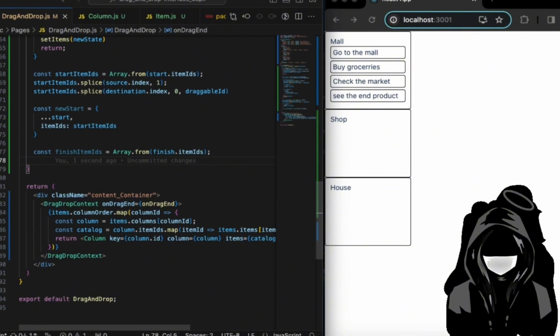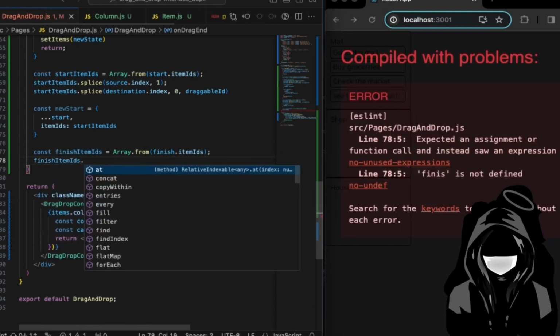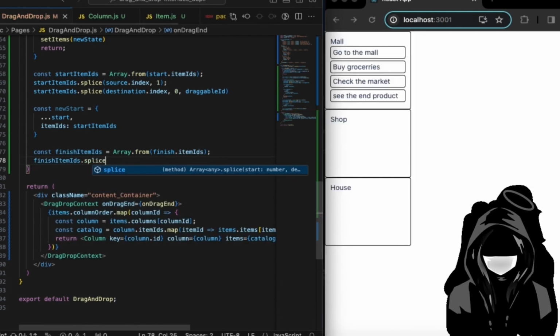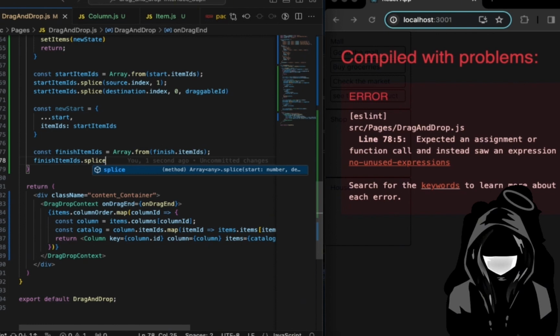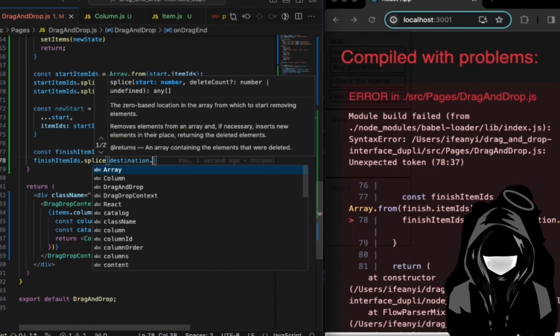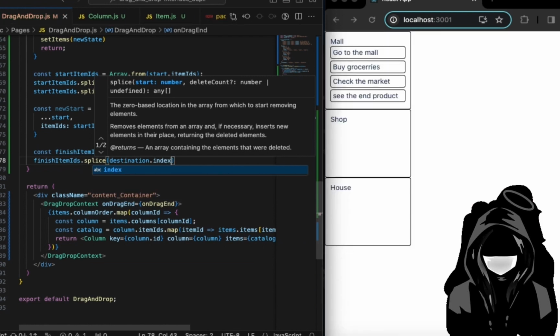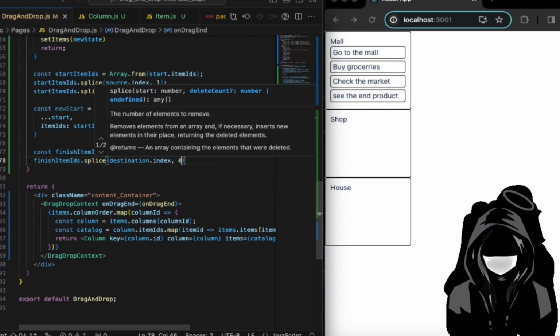So finish item IDs dot splice, destination dot index. I think we don't need to splice it with the source index, just the destination index, because it's the ending part. So we just have to do this, 0 and the draggable ID.